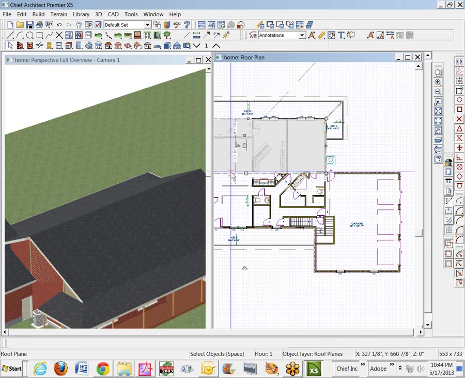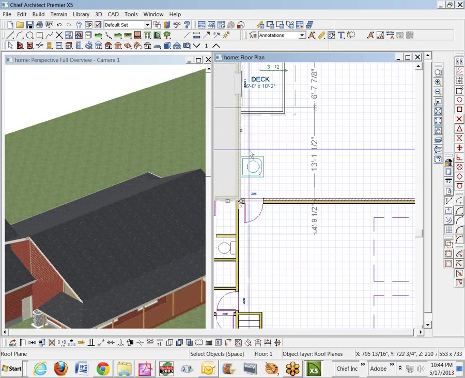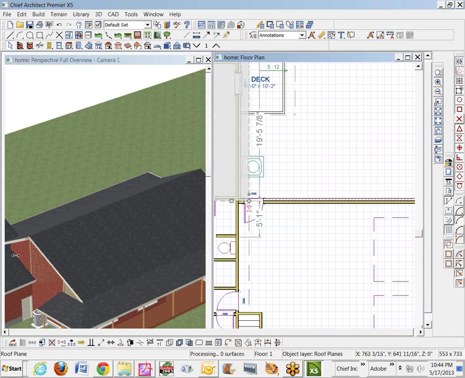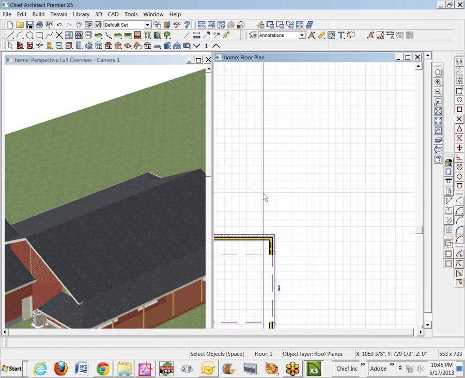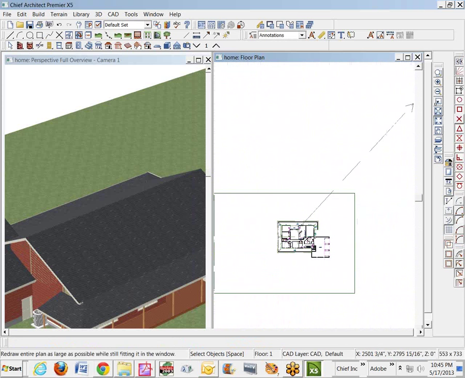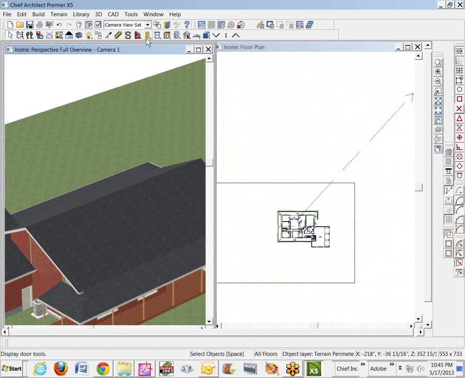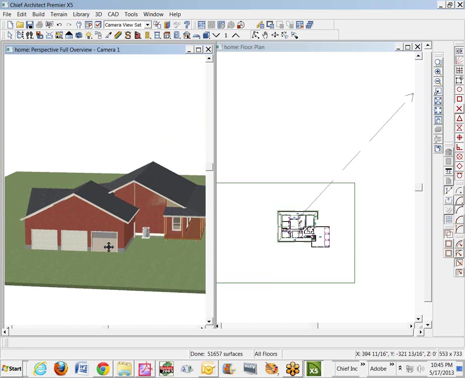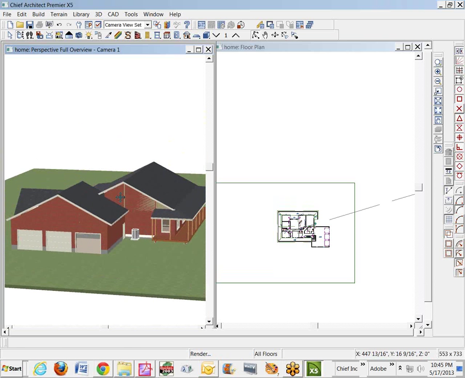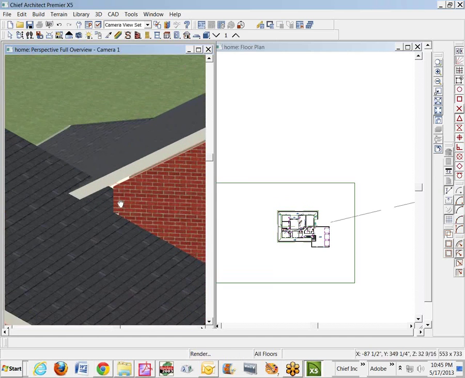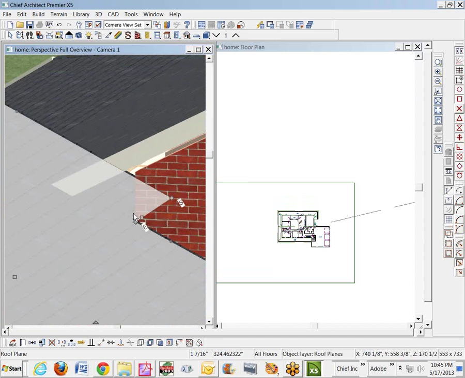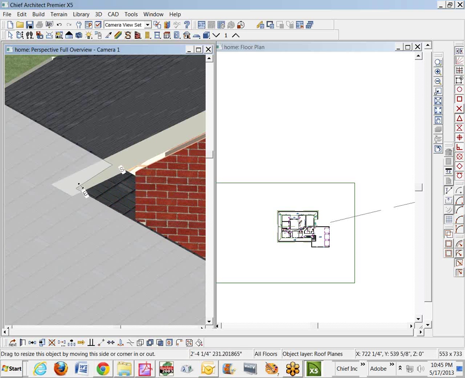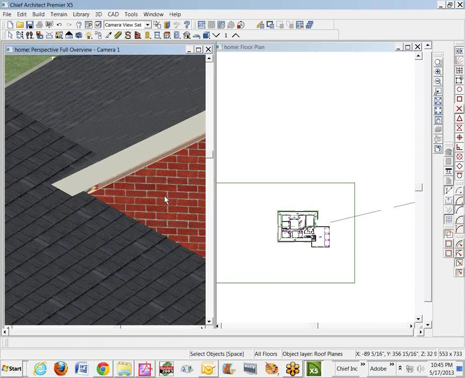Now, there's that roof plane there. I'm going to get its edge and snap it to this one. I think this will look closer and closer to your house. Yeah, we're just about there. Let me back up over here. I think you'll agree that's quite a bit closer. Now I just have a little more cleanup to do. That break that I put in there, see, I need to move that roof up, and then that wall will fill in. Okay, good.